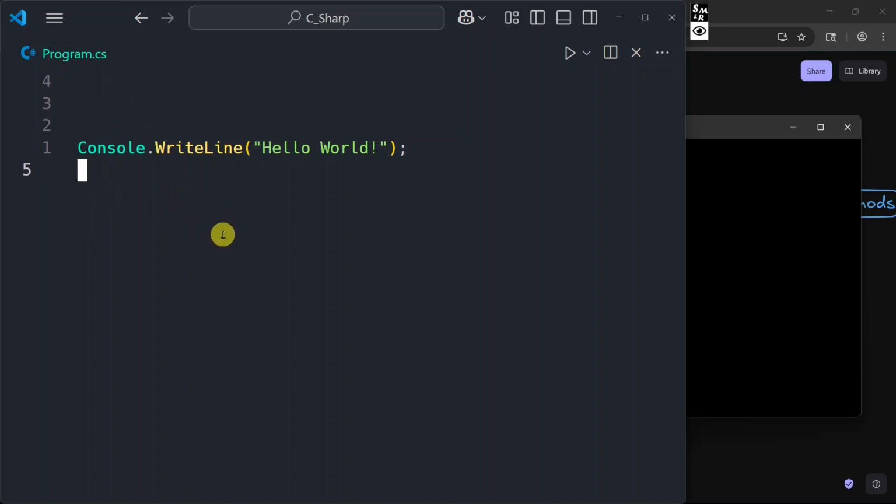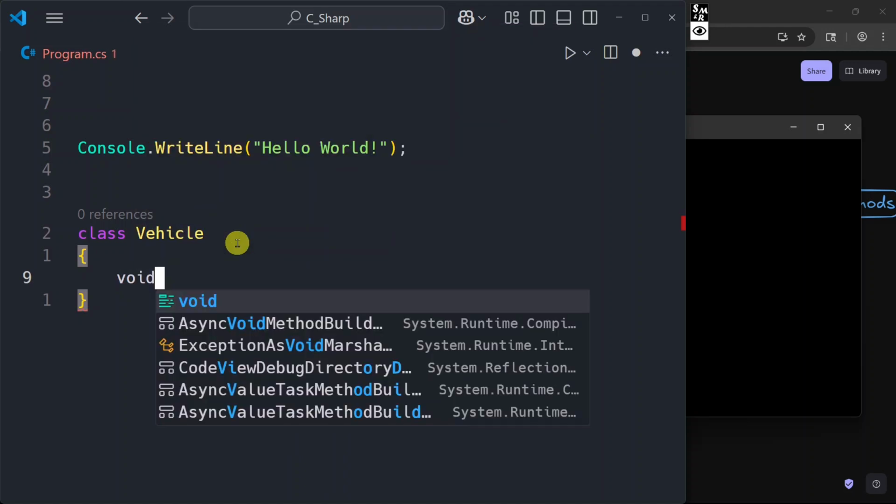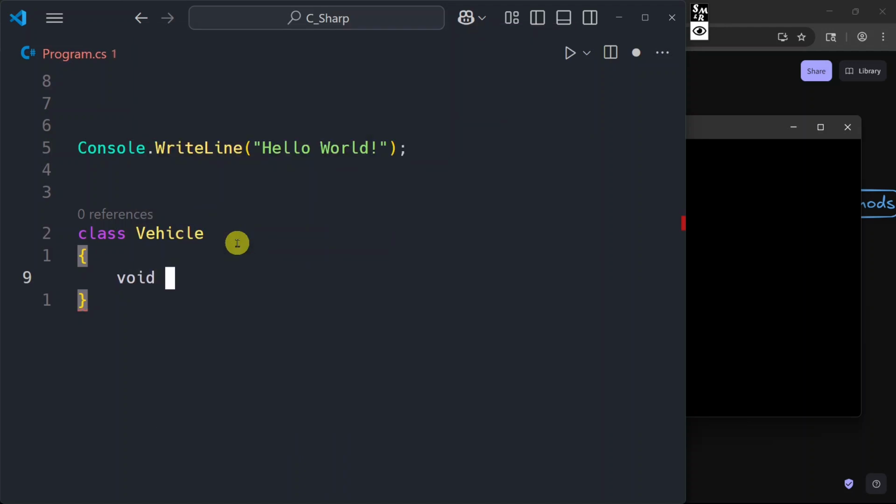Like when I created the car, what did I call it? Class vehicle. And I returned a method called void. Remember that? What did I call it again? I'm going back in my brain. Vehicle, start engine.